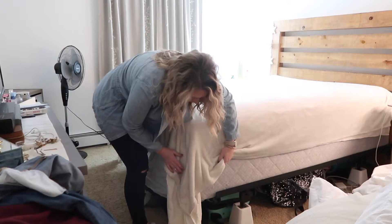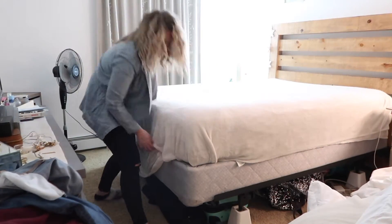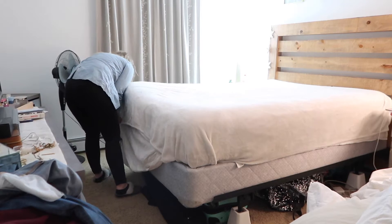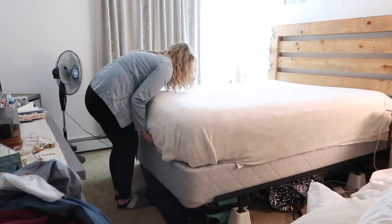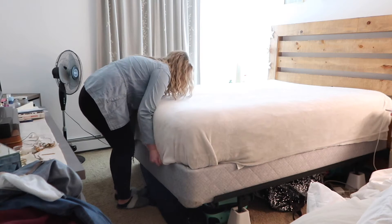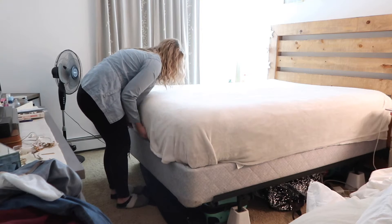You will see that we store our suitcases under our bed just because we have nowhere else to store them right now. I hate that you can see them as soon as you walk into our room but it really is our only option. Maybe one day I will try to reorganize our closet space again and see if we can rearrange everything just to make everything fit a little bit better and also utilize the minimal storage space that we do have.